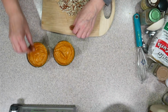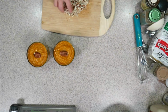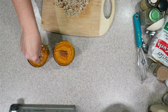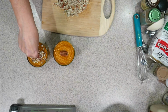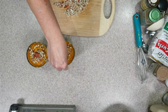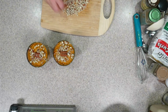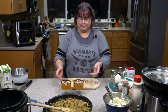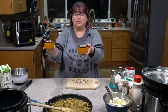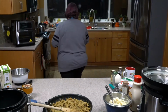So for this, I'd put this beautiful, and you could just have it like this and not even do any of the other work. I'm going to sprinkle some of this stuff around because I want it to look decadent. This could also be granola or toasted oats, something like that. I think that's not a shabby dessert. I would not say no to that, and hopefully you wouldn't either. Plus pretty cups. See, it's already fairly set, and it'll set up a little bit more, just like soups get thicker once you have them in the fridge.